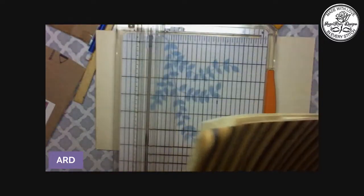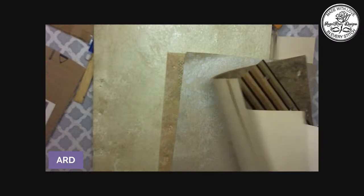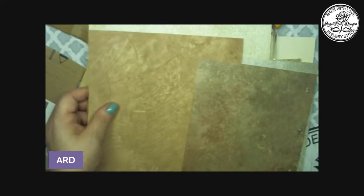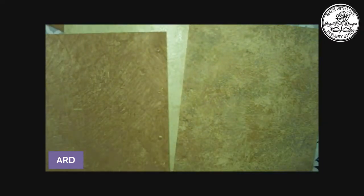Mine's are this one. Uh-oh, where'd it go? Where did it go? Uh-oh, did I lose it? Oh, right here. And this one. 9 and 10. Okay, so Jen says 9 and 10. I forgot which one was number 9. But we got number 10 here. Oh, this one's number 9. Okay. So we got 9, 10, and number 5. So, we're going to go with these two.